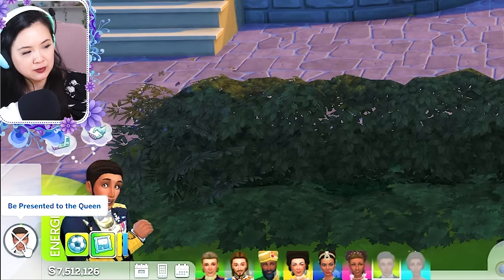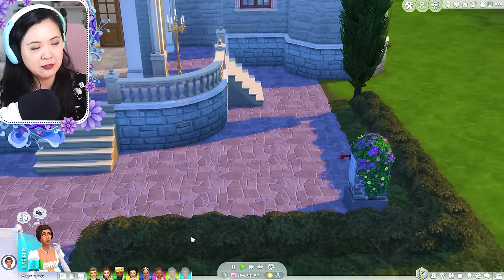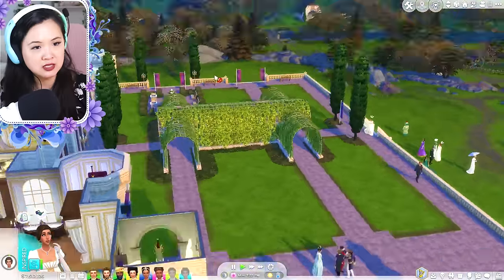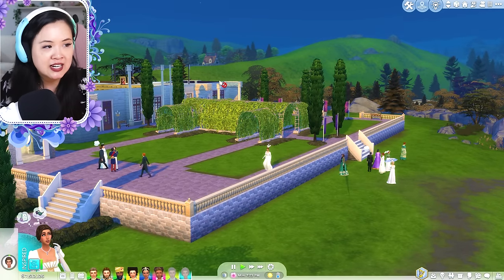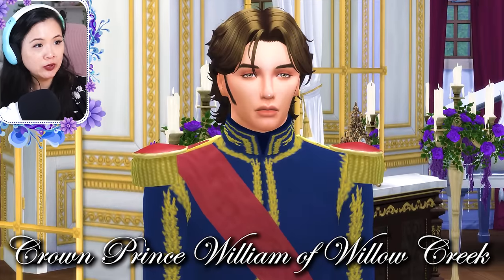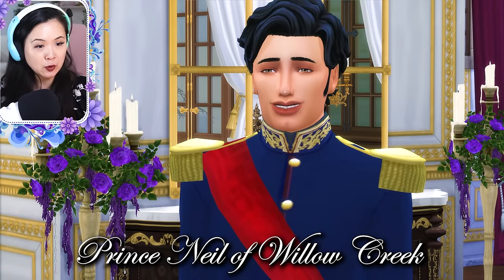Henry is being presented to the queen slash the monarchs, and so is Emily, so we're gonna see what's said about them. I am going to control these other Sims, the young adults that are, I guess technically back then they would have been like teenage age, like our day teenagers, but they're young adults here. So we have Prince William, he is the crown prince of Willow Creek, and Prince Neil, his younger brother, who are also going to be presented.